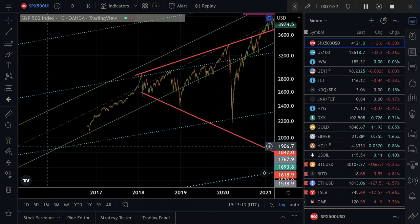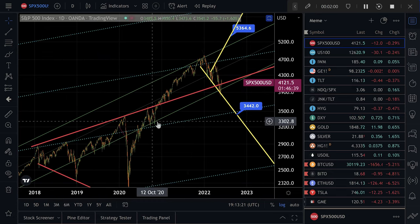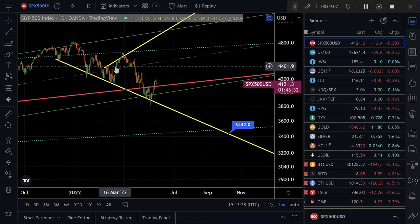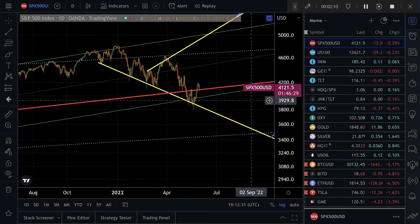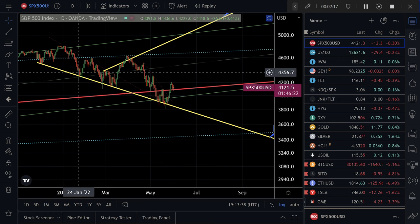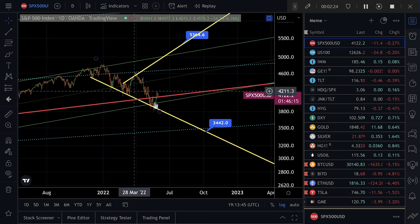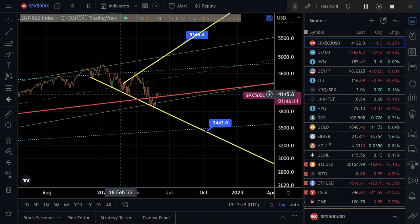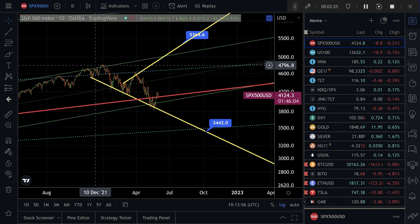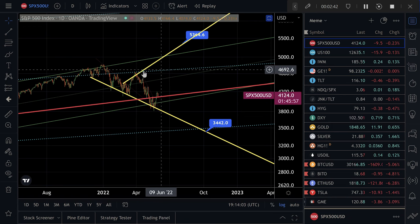The blue levels are still getting some reactions, but the story of the last month or two has been all about the yellow cone and the red cone. This bottoming pattern that I called here was into a downtrend — a lot of people spotted this downtrend, but I haven't seen anyone else set up a megaphone pattern in advance, because who does that unless you're crazy. But that's the pattern I think we're in right now. I called this crossover of the green channel and I called this bottom, so I've been doing pretty well so far.